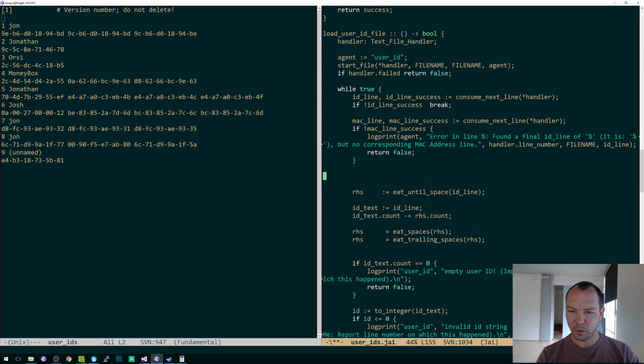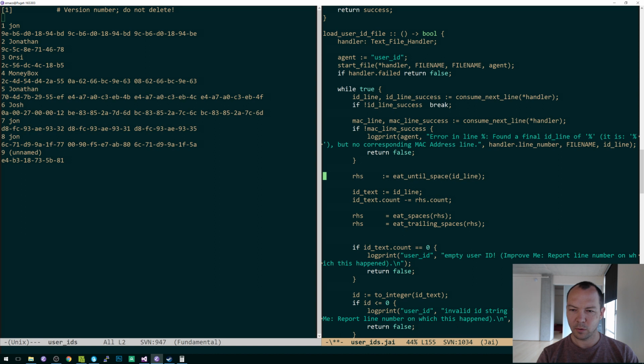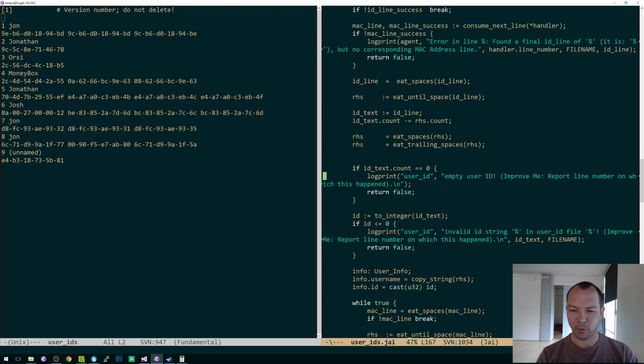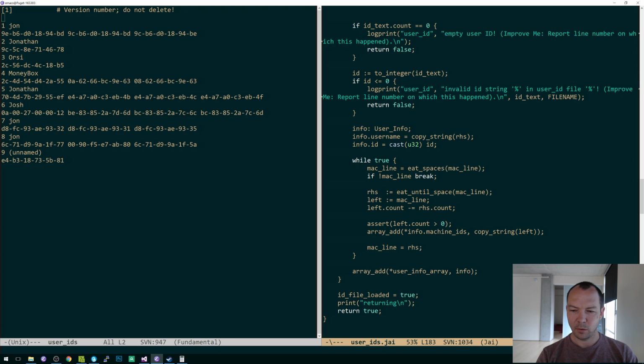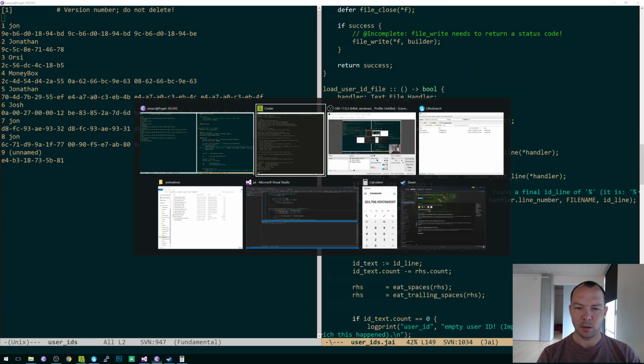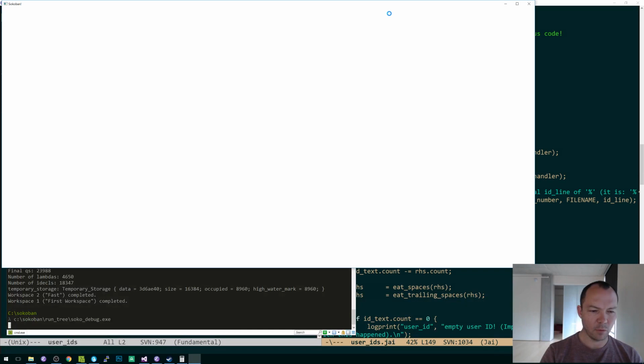Okay, so we don't have to eat spaces. Okay, what are we doing? We're breaking. Well, let's do this in two steps. So first, we've switched the looping to use the handler. So let's make sure that works.